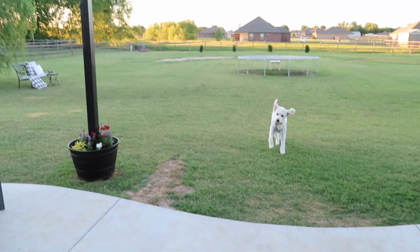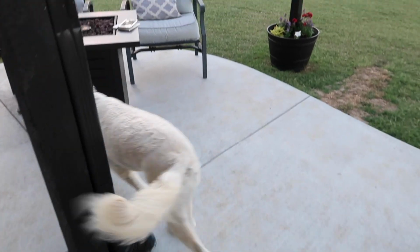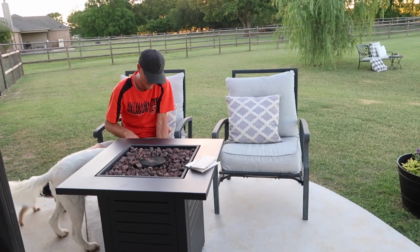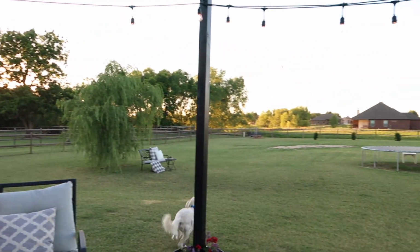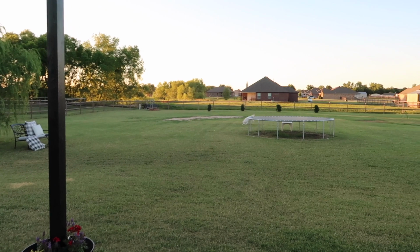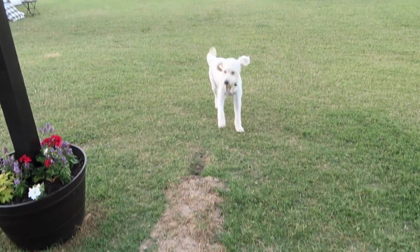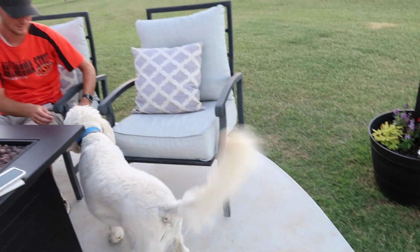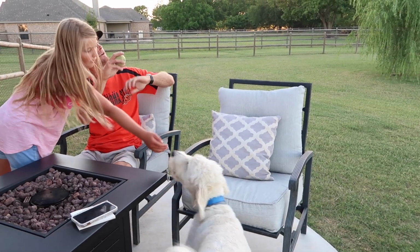I missed it. It's going to show you George loves playing fetch. George, take it to Daddy so we can show him. Right here. All right, ready? Oh, yeah, he passes it. Good boy. This is a good way to wear him out because the walk doesn't do much. But he loves to play fetch in the morning and the evening.